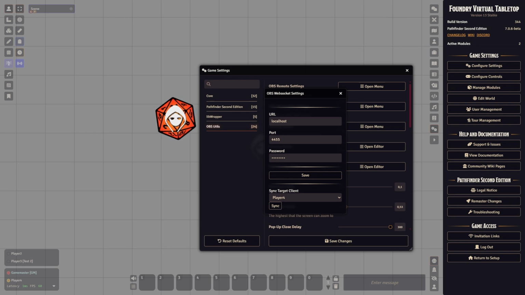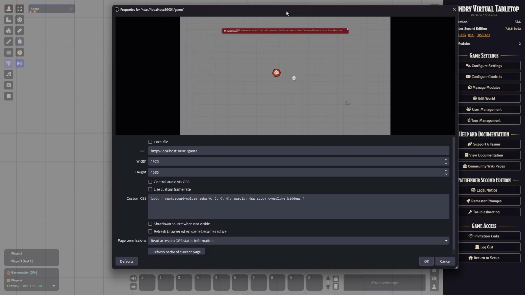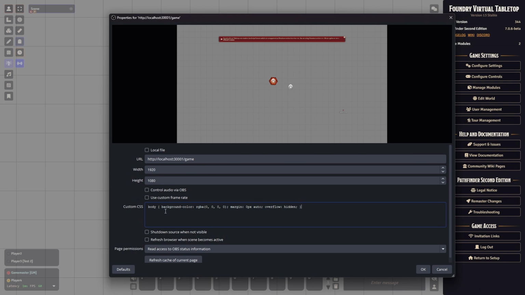What you want to do is open your OBS browser source right here, and then in the custom CSS section right here, the magic string, so to speak, which is this section right here. You can copy this out of the tutorial on the documentation page for OBS Utils.